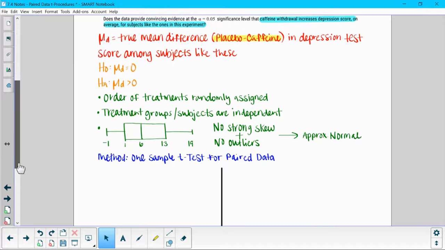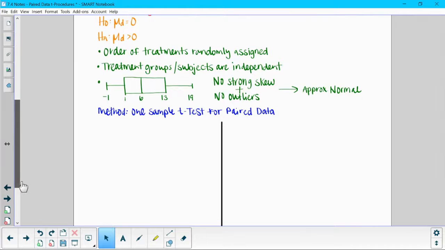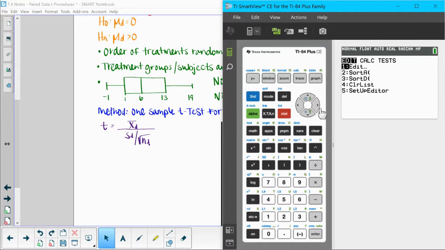And then we run through our calculator and our by hand method. So first thing, going to pull up my formula. I need my sample mean and I need my sample standard deviation. So I will again remind you of how to do that. Stat, calc, and my data is currently in L2 for this one. And I get my mean 7.3636, standard deviation 6.9177, and I have my sample size, of course.